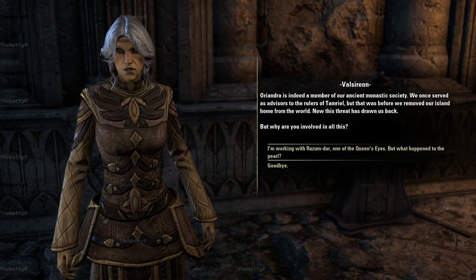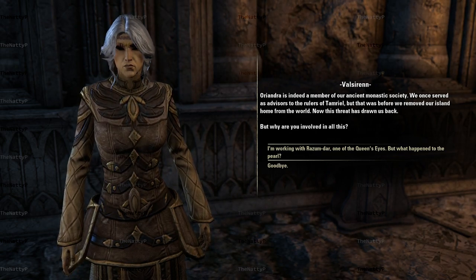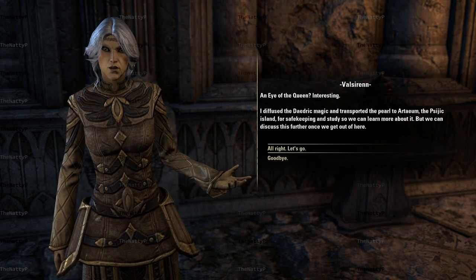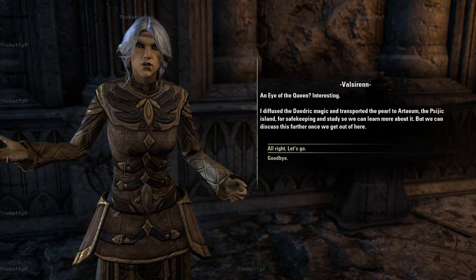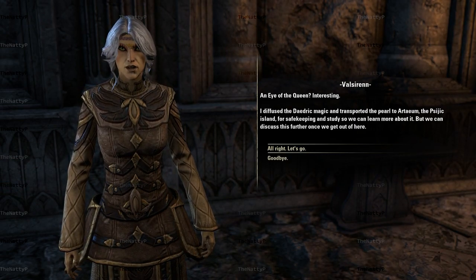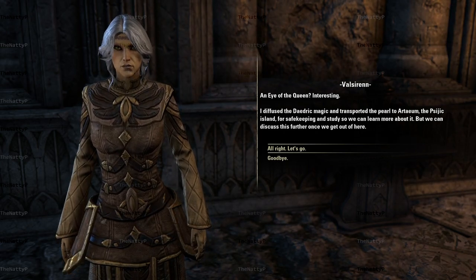But why are you involved in all this? I'm working with Razum Dar, one of the Queen's eyes. But what happened to the pearl? An eye of the Queen? Yeah. Interesting. I defused the Daedric magic and transported the pearl to Artaeum, the Sijic Island, for safekeeping and study, so we can learn more about it. But we can discuss this further once we get out of here. Cool. All right, let's go.